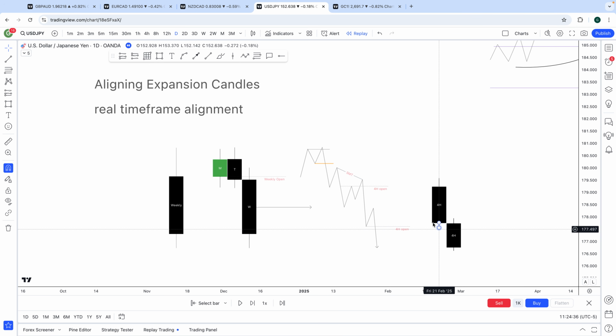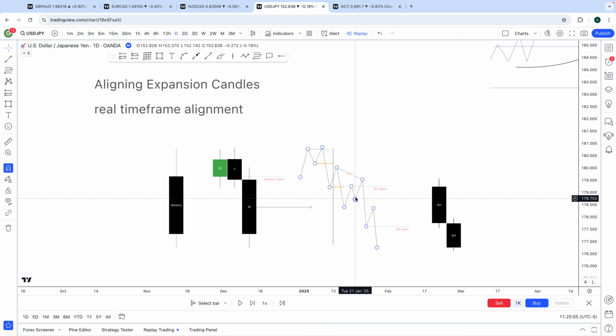Now you'd go into your intermediate time frame, your intraday time frame, to align 4-hour expansion candles. So this is what it would look like. If we open the day, let's say here, creating the wick, and we displace lower, now we already have order flow aligned. Inside of this candle too, we already have the reversal put in. So now it's just continuation. This is where we expect order flow to hold, essentially.